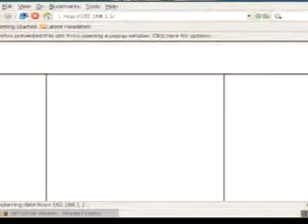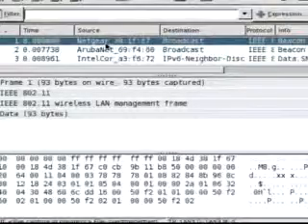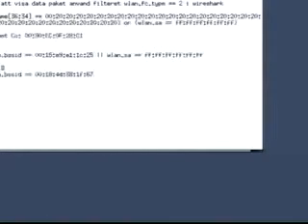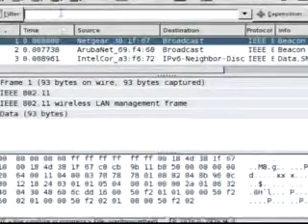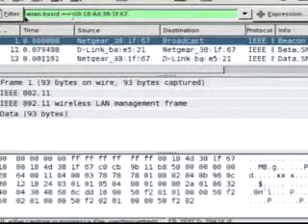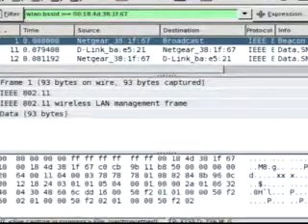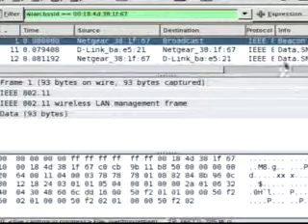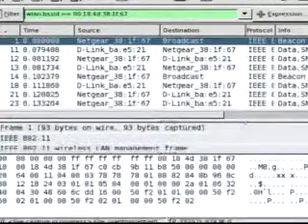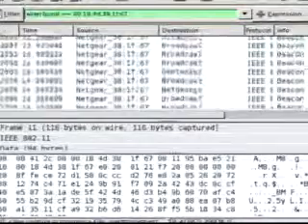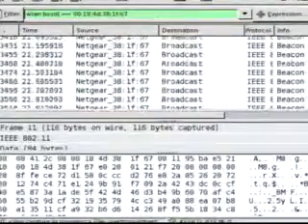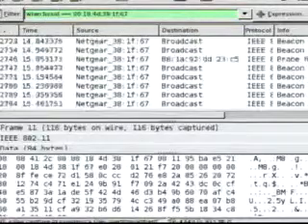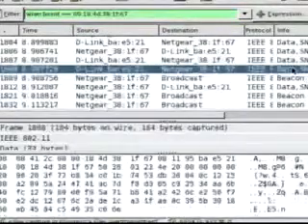Switch over to the attacker, and I will filter some traffic out here because there is a lot of traffic in the air. Let's see here. Here we have some traffic.